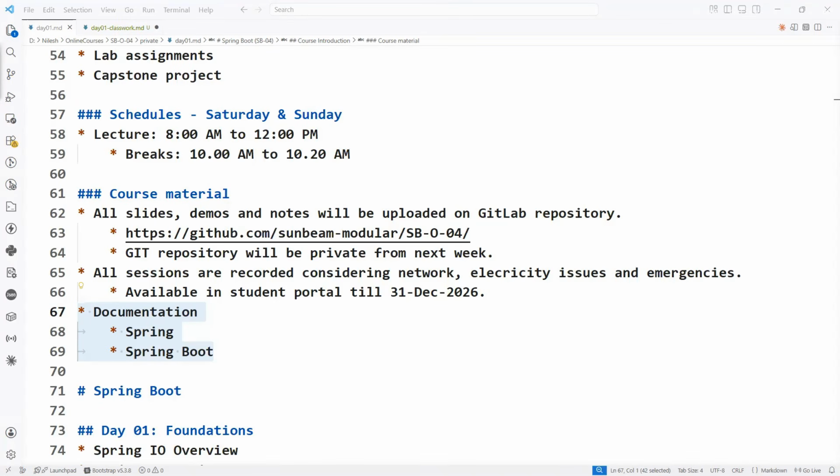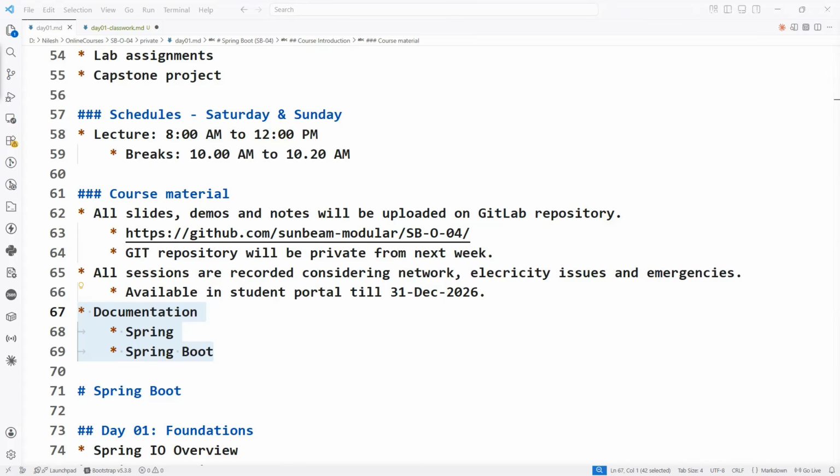And yes, these are the working professionals. The same question is repeated twice, maybe. Yes, working professionals, and working in non-Java. Okay, that is good. So we have a good crowd over here, and I'm really excited.